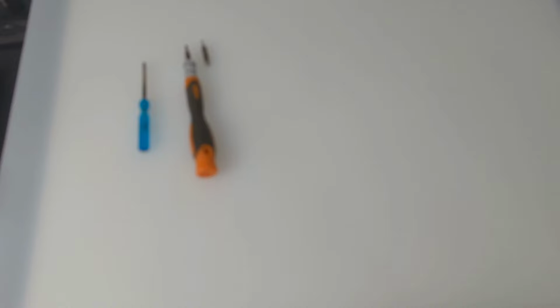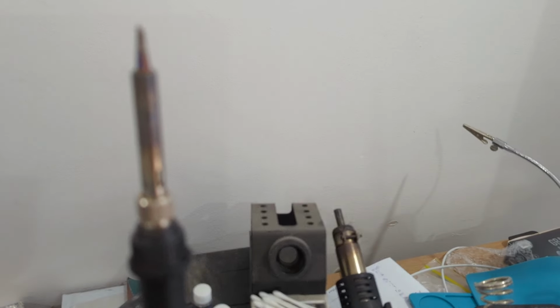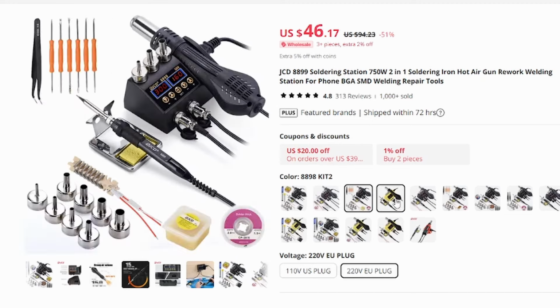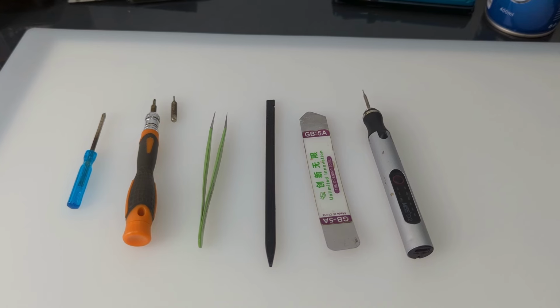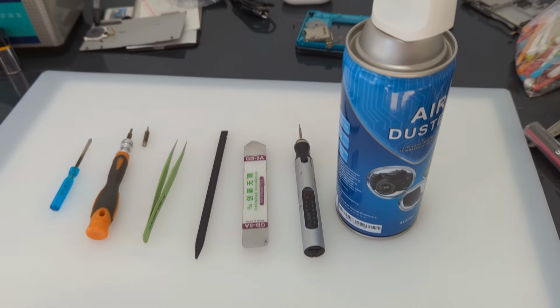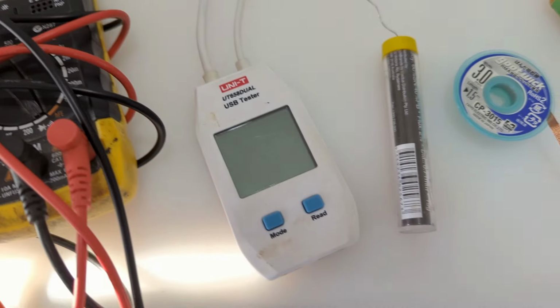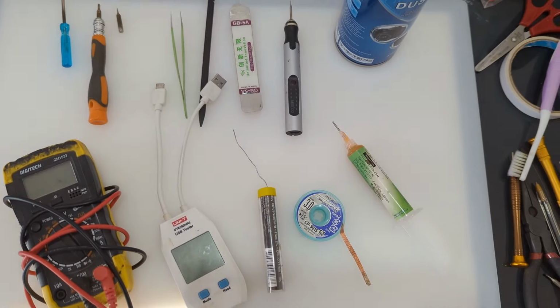So what about those of you at home who want to start repairing? Well, you're going to need some tools, such as a tri-wing screwdriver, Phillips and flathead screwdrivers, tweezers, spudger or spudgers, and a soldering iron. Although a hot air station is preferable, a soldering iron will get you through. If you plan on reshelling, a grinding pen does come in handy because the aftermarket shells are of questionable quality. A presser is very handy to have for screen swaps and digitizer swaps as well. And let's not forget the multimeter, the amp meter, the solder, the desoldering blade, and the flux. They're all helpful as well.